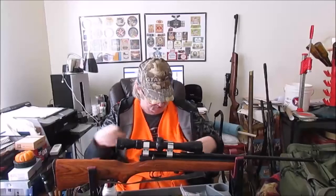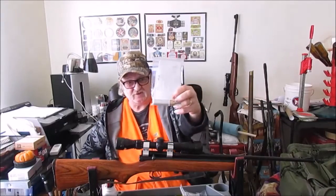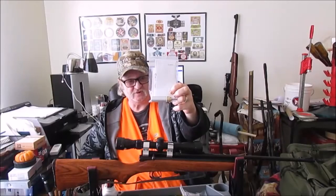This time we're going to change the gas valve assembly. The original one is in here, about right there. I have to take the whole gun apart to get it out and install this new one I got from Archer Air Guns for the QB78 series. This fits the 160, which is a .22, and the 167, which is the .177 caliber variant of the same rifle.